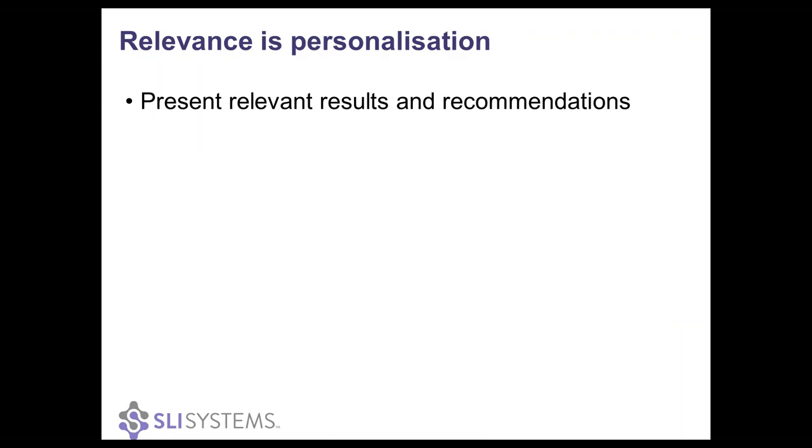What we need to understand is that relevance is personalization. Personalization can have a big payoff, but delivering it can be really hard. Fortunately, it doesn't have to be that daunting, be-all end-all type of solution. There's a spectrum of options for you to jump on board with personalization, and you can start today. The best way to start is with relevance — it's possible for you to deliver an experience that feels like that one-to-one experience to shoppers.